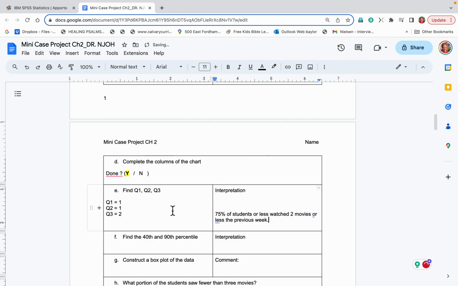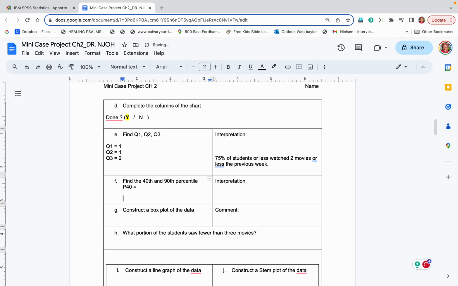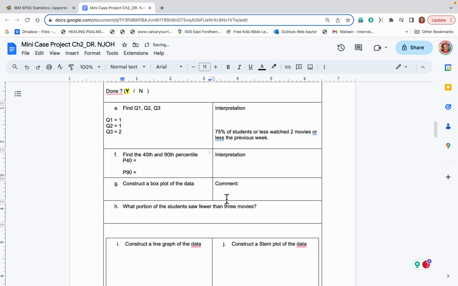So you guys can interpret Q2 and Q1 on your own. Same thing for the 40th and 90th percentile: you report P40, you report P90, and then you interpret in the same style as Q3.